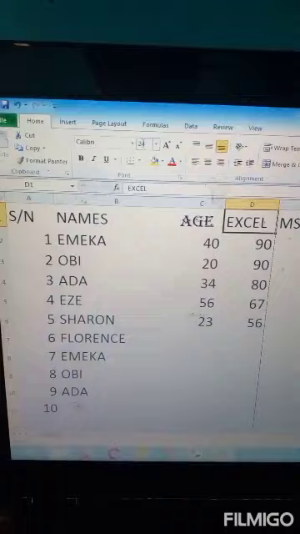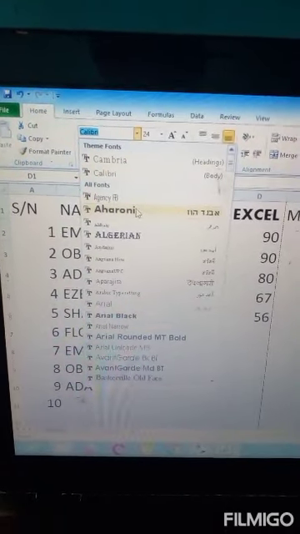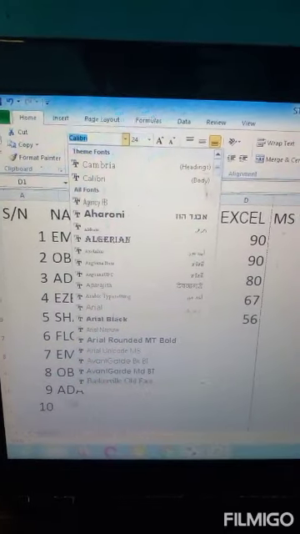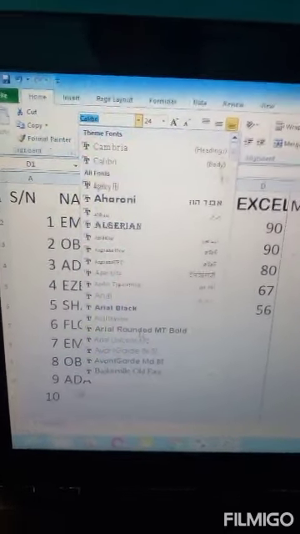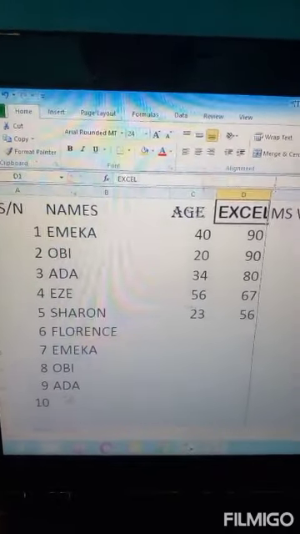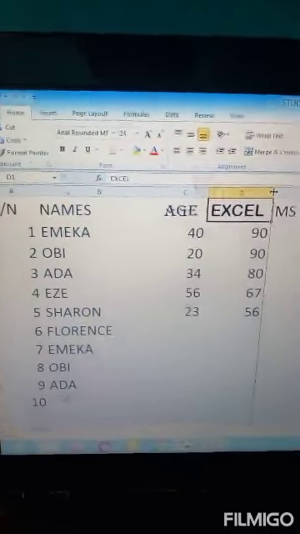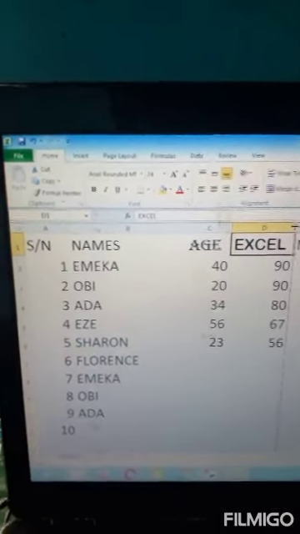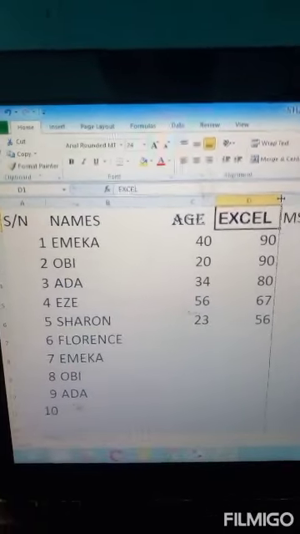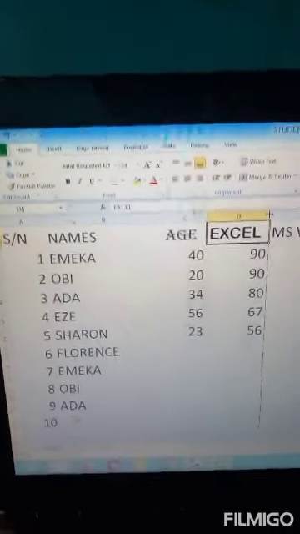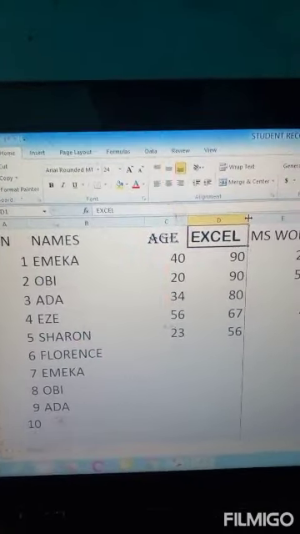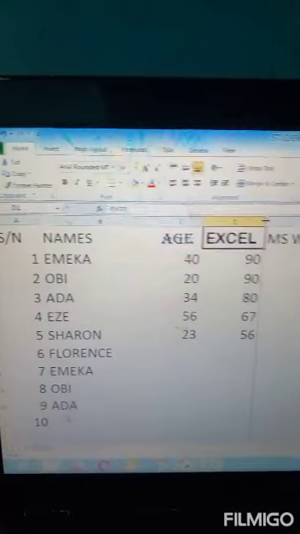So, depending on the font you want, you select. You see this Excel. You see the font I'm choosing. You can get to Arial Black, Arial Round. You select. But there is a very important thing you have to know. There are fonts that are official. If you are working in a corporate environment, it's not all fonts that you use. I will recommend Times New Roman, Arial, Tahoma, among others, for fonts that you use in your presentation.